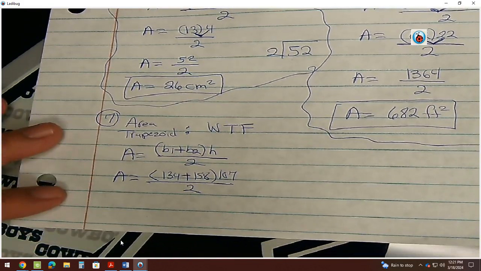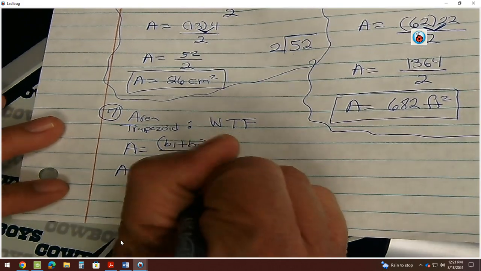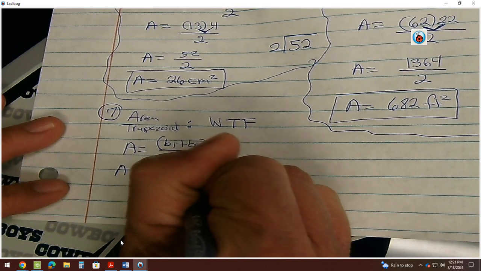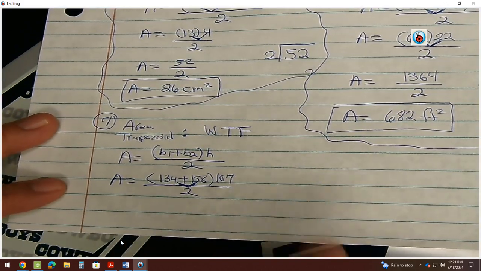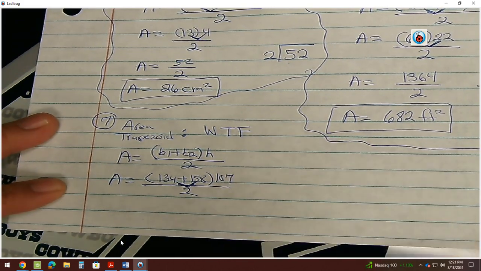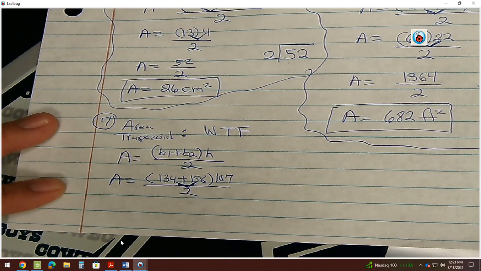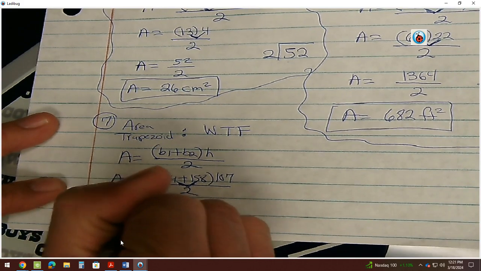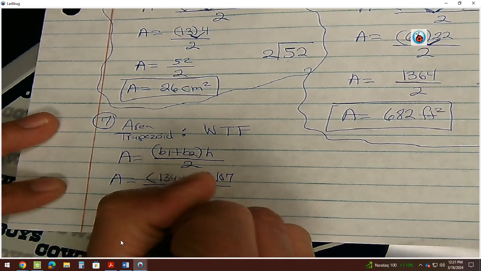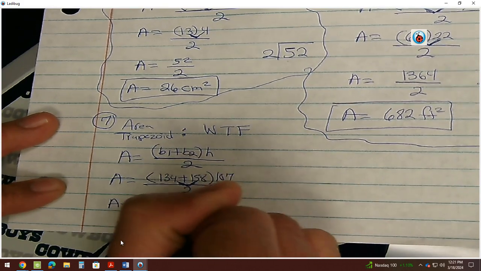Now, what do I do first? PEMDAS tells me to do whatever's inside parentheses first, so these two go first. That's why I like to put the caret, so you know what I'm going to do first. Later on, guys, you're not going to use a calculator. You're going to calculate on the side. Today, I'm letting you use a calculator so you can just practice how to use a formula chart. 134 plus 158 is going to be 292. So bring everything down. That became 292. Bring everything down.